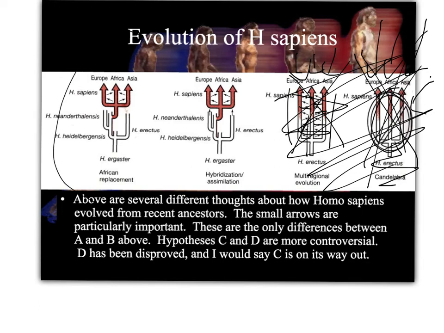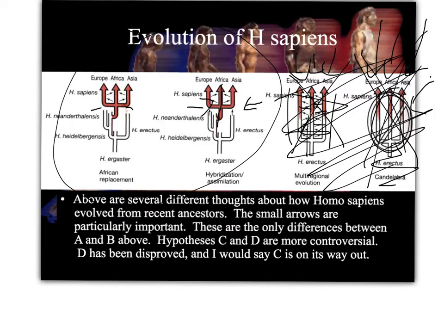That gives us these last two theories. If you look really carefully at those two, they're very similar. There's just a small difference, and that difference is those arrows right there. They're lacking here and here. So basically the idea is that from this lineage, from Africa, we get species that evolved.